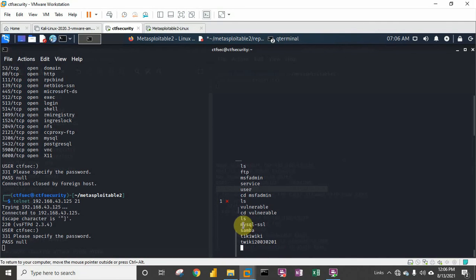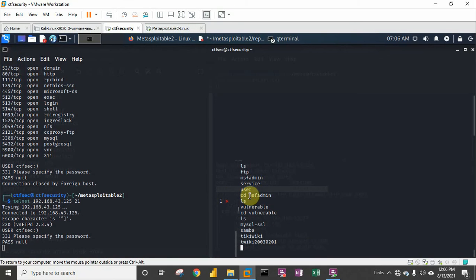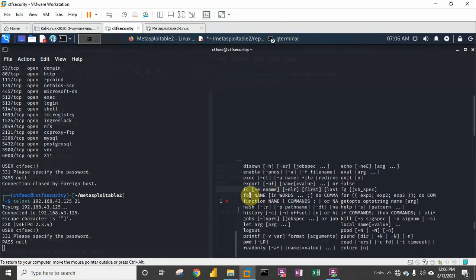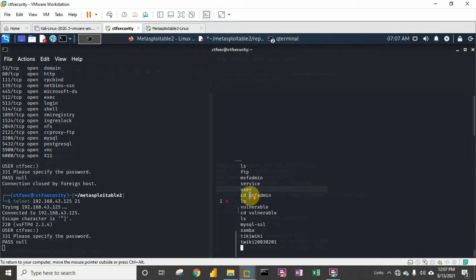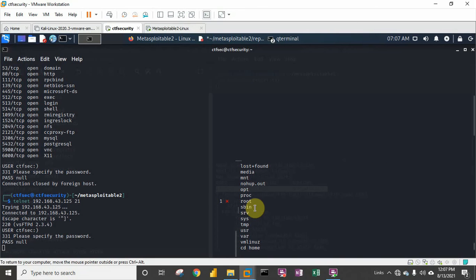Okay, you can see we have the same file right here. So we could actually write to file, copy file, and execute all sorts of commands within this shell we just gained. So this is another method of exploiting the vsftpd 2.3.4 FTP service running on the Metasploitable2.